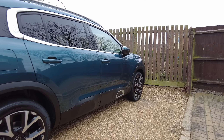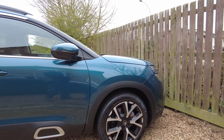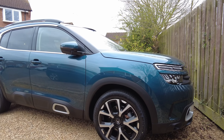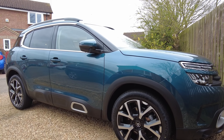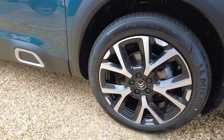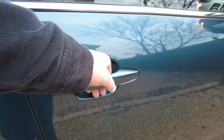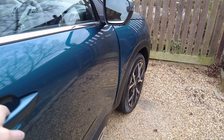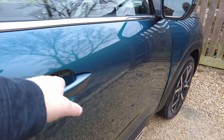Here is the new car. First of all, it's a lovely colour and it is huge — much bigger than I realised. Of course I knew how big it was, but compared to the C3, the C5 is much bigger. 19-inch alloy wheels, which are good. And over here, keyless entry with the wing mirrors that fold out as well, which is nice. It's also got a lovely sound to it — the door's got a lovely feel.